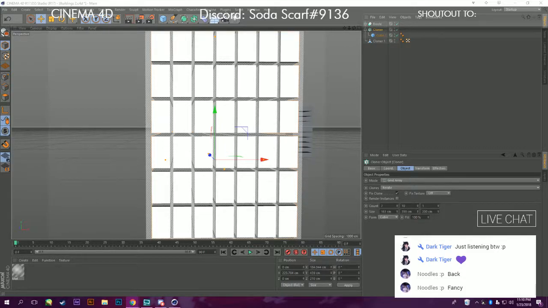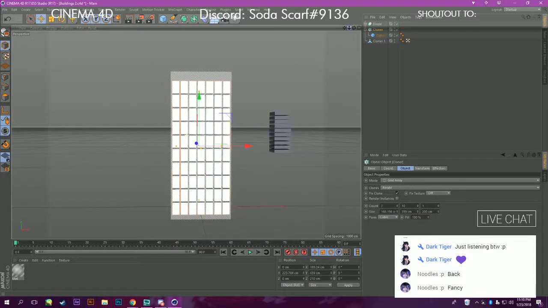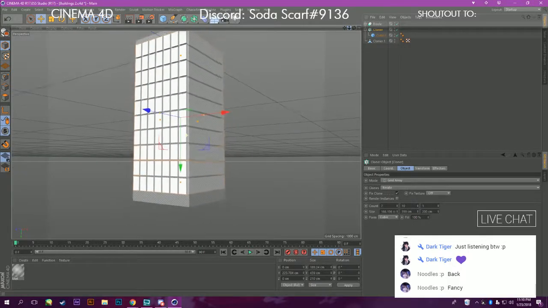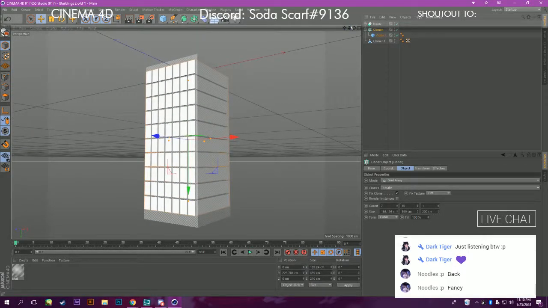So generally speaking, the little bits in between the glass are very small. So I guess I could go like this. That would be fine. Now I think I need to add another count though to make... am I upside down? I was. Okay.